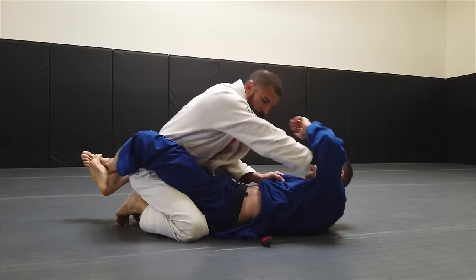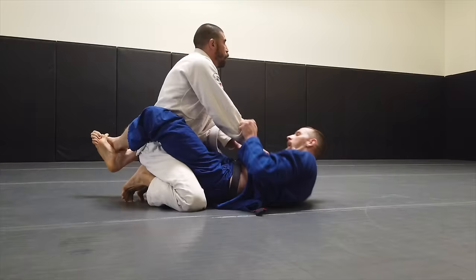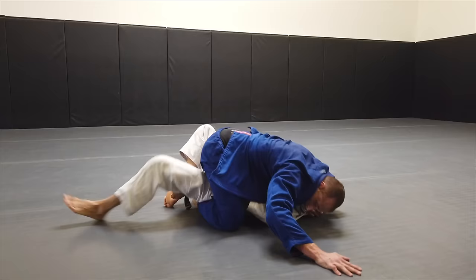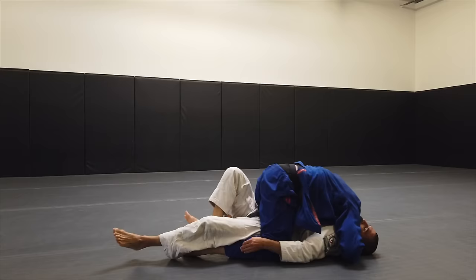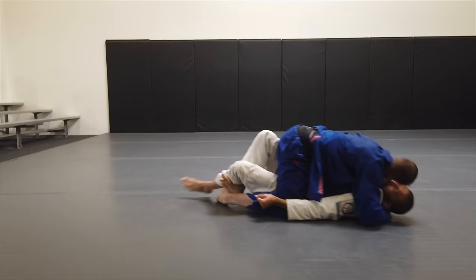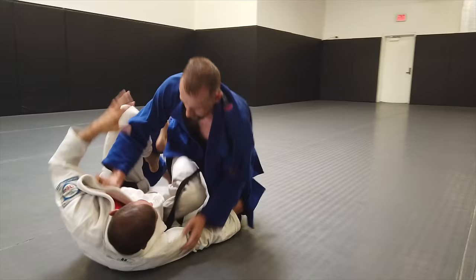Alan's cramp. Ooh, beautiful. Boom, boom, boom, boom, boom. Right into, I mean, it's a classic flower sweep. I don't use that variation that often, but it certainly is effective. Basics. Mount escape by Aaron. Aaron's left hand helped, and Alan's chasing it, which allowed him to create the space. And he dismounts in search of a kimura. That didn't happen.